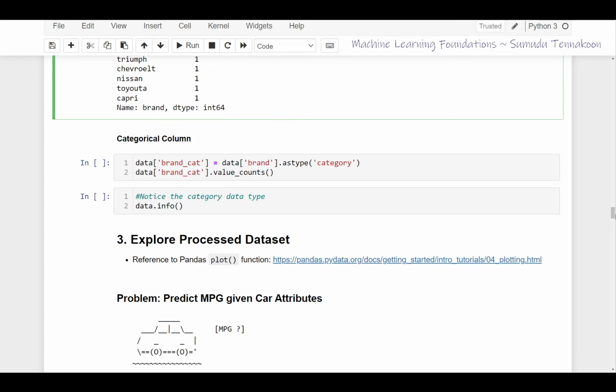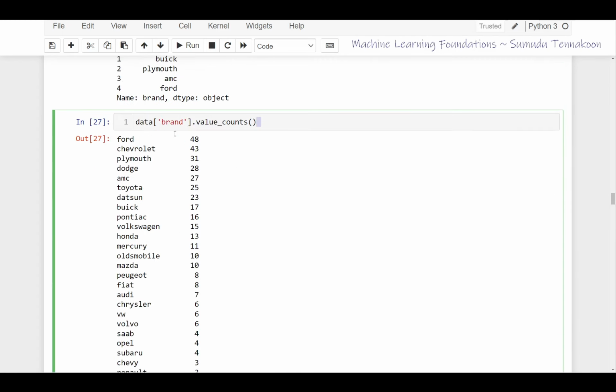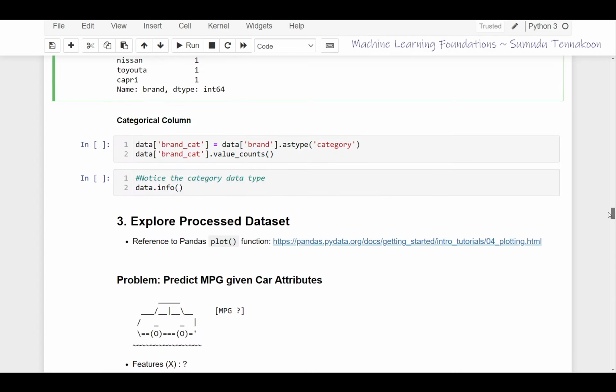So now there's another piece to learn here. We now have a car brand. So we know now this can be qualified as a categorical variable, right? Earlier it was just a string variable with different values, but now we can have it properly as a categorical variable. Pandas gives you a capability of using a data type called category. So like integers and floating point numbers, category is a data type you can use to hold categorical data.